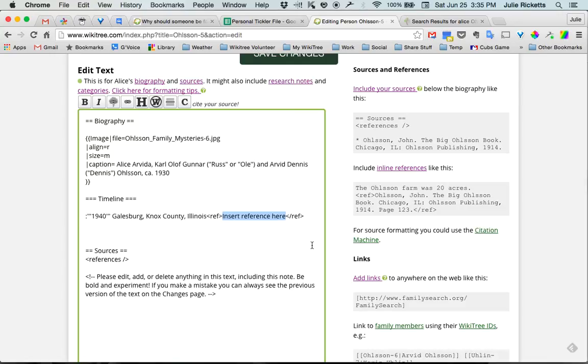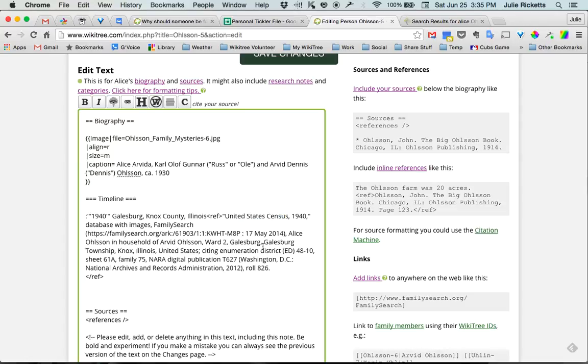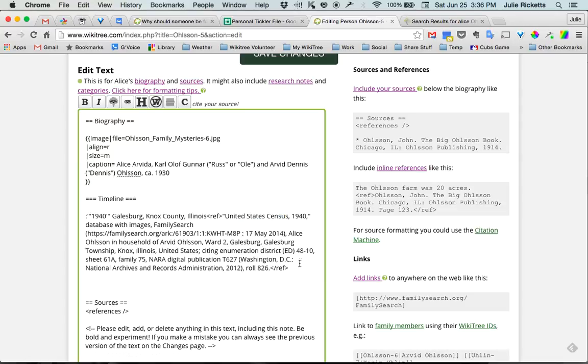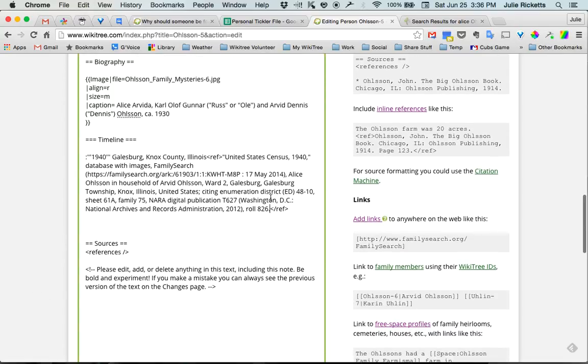It's pretty simple. So now it already highlighted this text here for me, because I certainly don't want to leave that there. I'm just going to do Control V to paste my citation in. And then I want to actually bring that back up here on the last line. So now you can see it starts here and it ends there. In addition to the ref tags, in order to make them show up as footnotes, your profile will need to have this line, the references line.